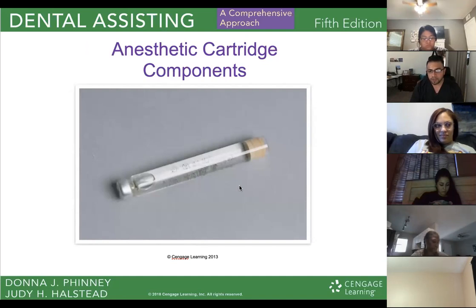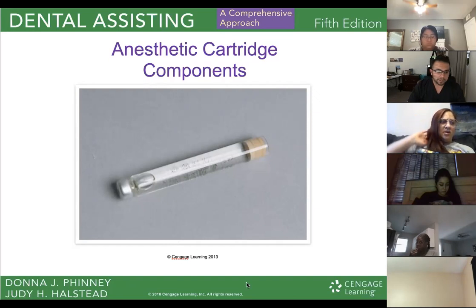And if it falls on the floor, which sometimes it does, even if you wipe it with Cavicide, it's still not good anymore. Throw it away. That's because if you drop it on the floor, it can crack. And sometimes you won't know that it's cracked until you go to inject a patient and the thing explodes over everybody's face. So never reuse a cartridge if it's fallen on the floor, even if you wipe it, okay?